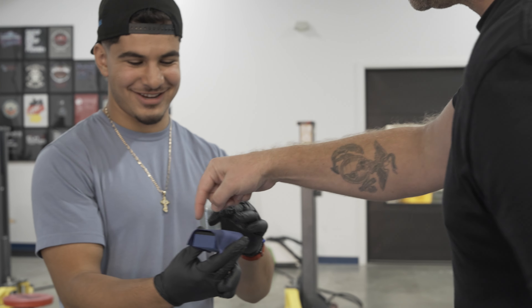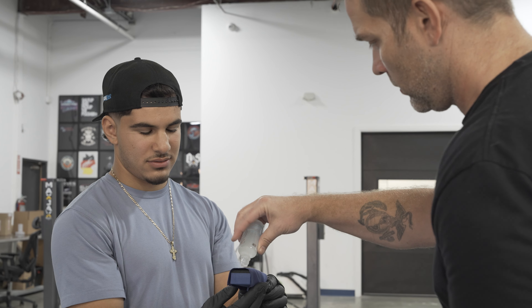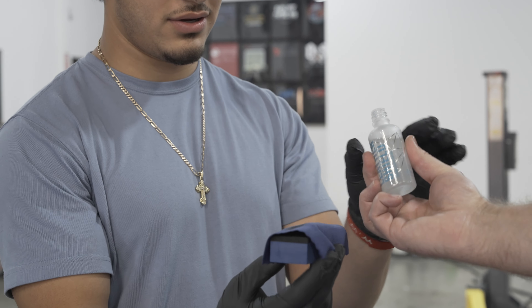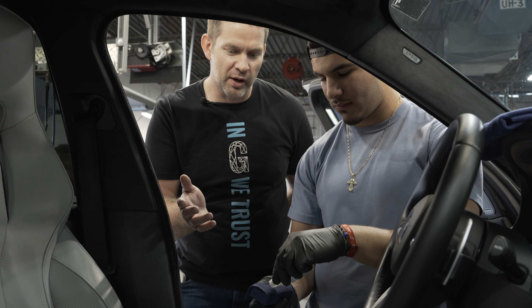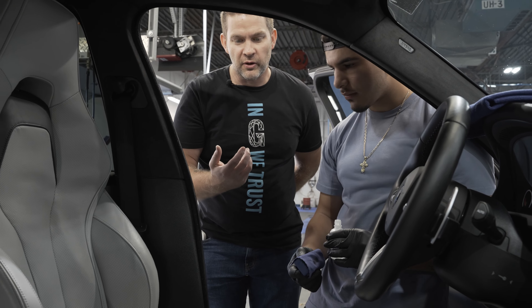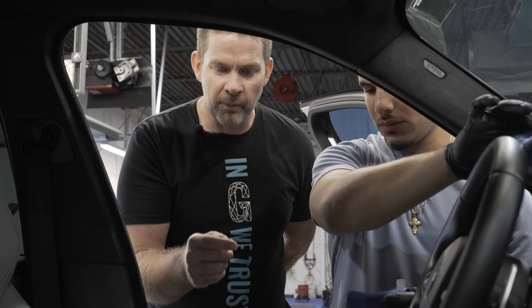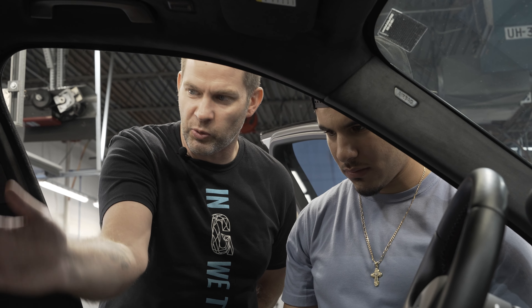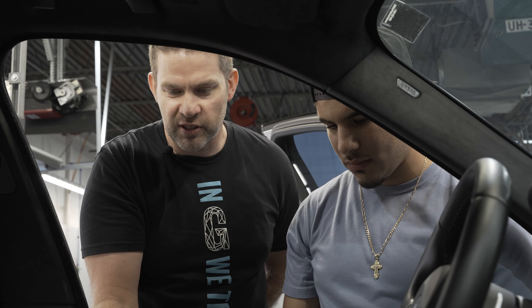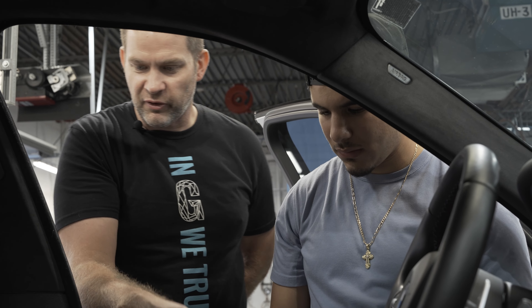Don't be scared of the wood — don't be scared. Normal ceramic coating. I would go a little bit heavier on the first application. Think about people who buy the new Tesla or the BMW with the white or light-colored interior — they're worried about actually living in the car. This will give you a year's protection. It's not like a paint coating where you have to correct it before. Preparation is key: what you did with the Leather Cleaner Strong is you basically got any surface contamination off so it's ready to apply the coating.